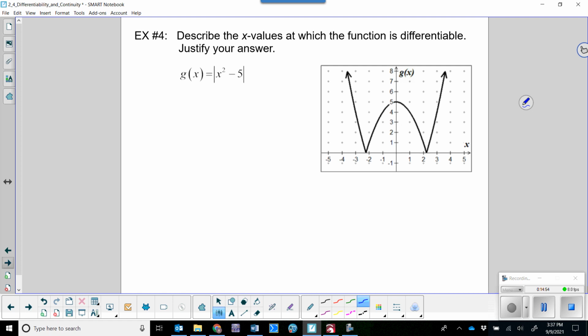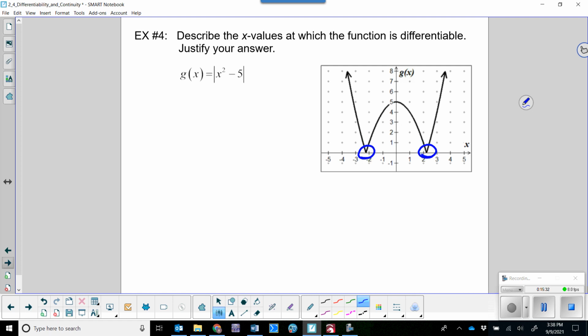Okay, so let's describe the values here where the function is differentiable for this function. When we look at the picture, we should be able to see that right here and right here, it is not going to be differentiable because it is continuous there, but you have what we call a cusp there. That's where, or a sharp corner. I usually call it a cusp because you have curves coming into a sharp point. I consider a corner when you have segments that come together, okay? So it's not going to be differentiable there.